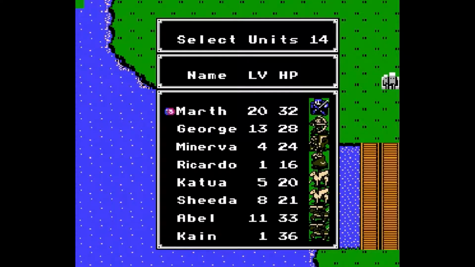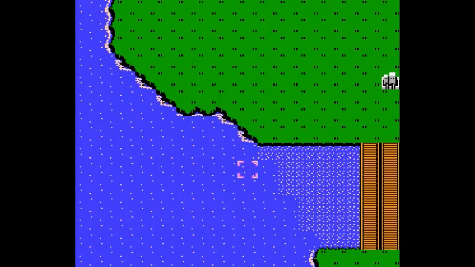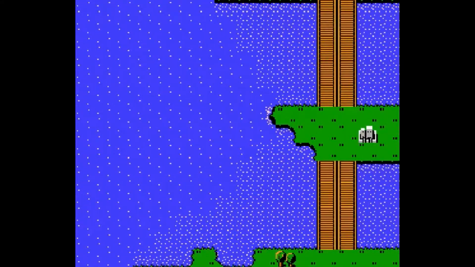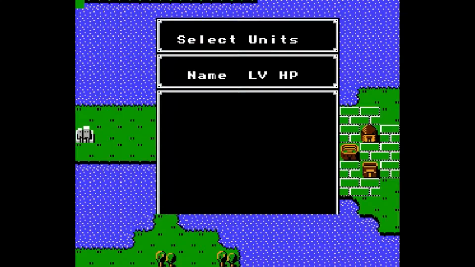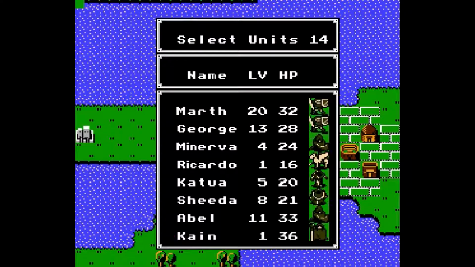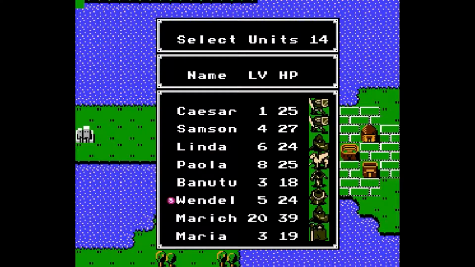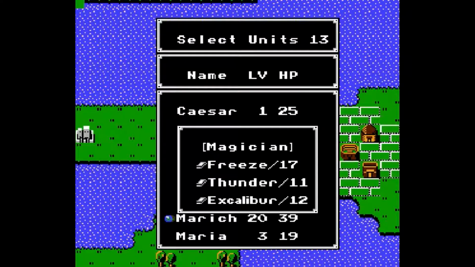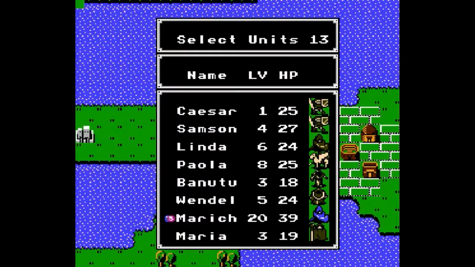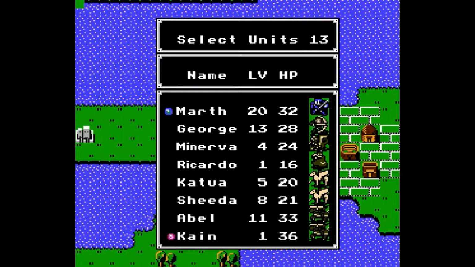In this chapter, we're going to be bringing Marth, of course. Now, there are two vendors over here that both sell L-Fire, so we definitely want to bring Merrick, since he's kind of running out of other spells to use. Aside from Excalibur, all he has is 11 Thunders and 17 Freezes, which are decent, but an L-Fire would be great for Merrick, I'm just saying. We don't need a Thief, there's no chests or doors this level, or bridges, I guess.